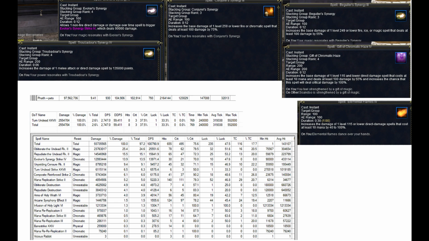Obliterate Destruction, Repudiate Destruction we mentioned. Okay, here's an interesting one. This is Arms of Holy Wrath 6. This is when you are doing direct nukes, it has a chance to proc this. I'm not doing melee in here, and I'll tell you why in a second. But it ends up, there's another 4,000 DPS added to the mix. So this is just for using, I use the two-handed COV2 weapon.